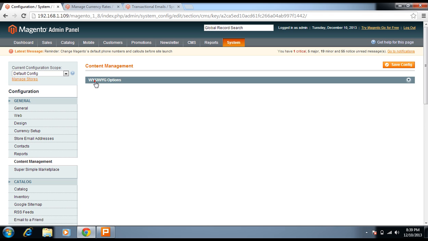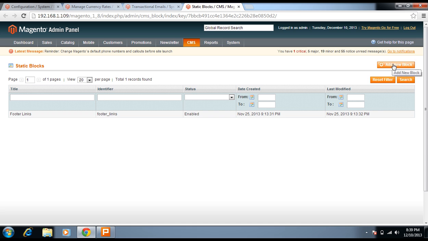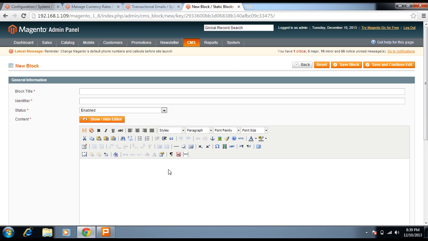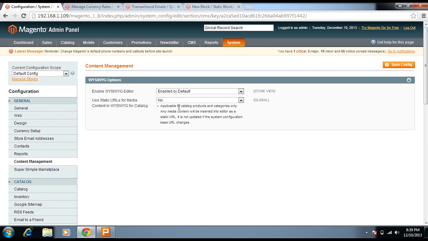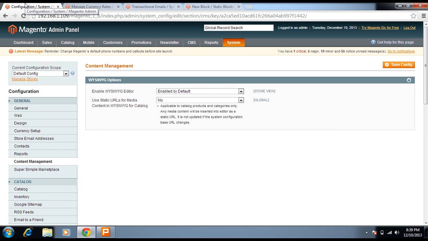Content management. This is the name of our editor which is displayed while you add your static pages and static blocks. If I don't want this editor by default, then currently when you add a block, you can see this editor is enabled by default, but I can select disable by default from here.